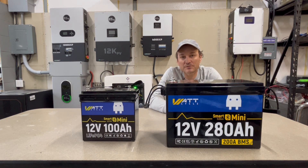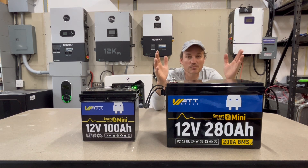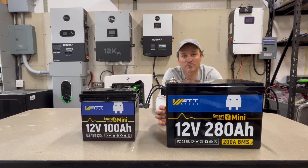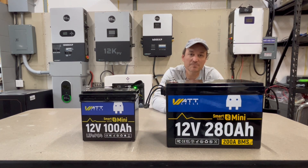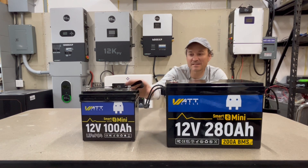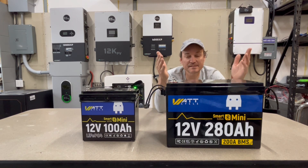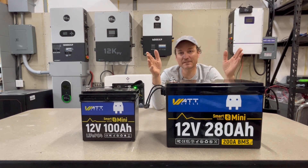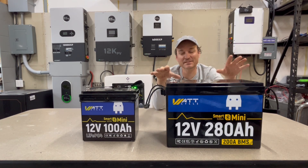For those people that are running off of 12 volt systems, if they've got something in a van or something like that, I would definitely go for the largest capacity amp hour battery you can get in your voltage. I've tested a 460 amp hour battery as well. Some of these larger batteries would be better. If you've got a really small build, then the minis make sense. You can also put these in series, but I don't recommend that — I recommend just going ahead and getting a 24 volt or 48 volt battery, because you'd have to use an external balancer to keep everything in line.